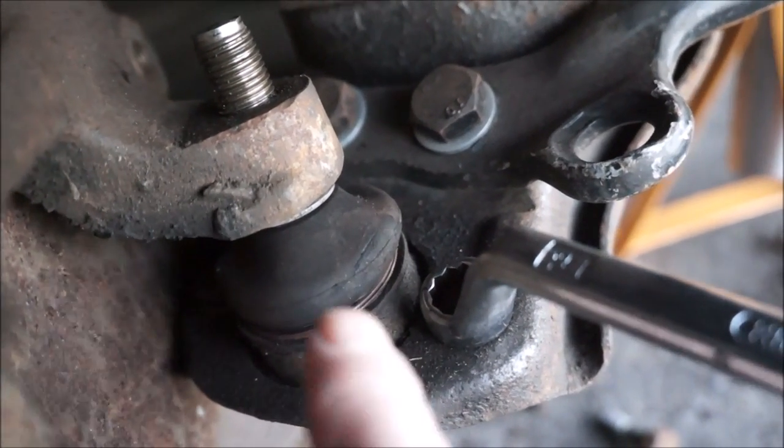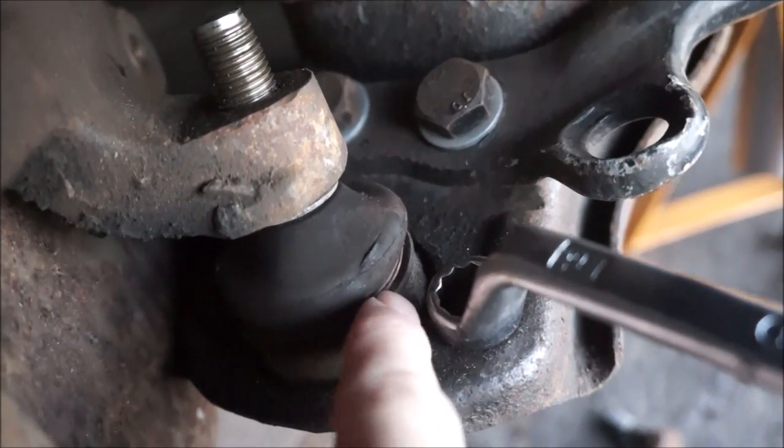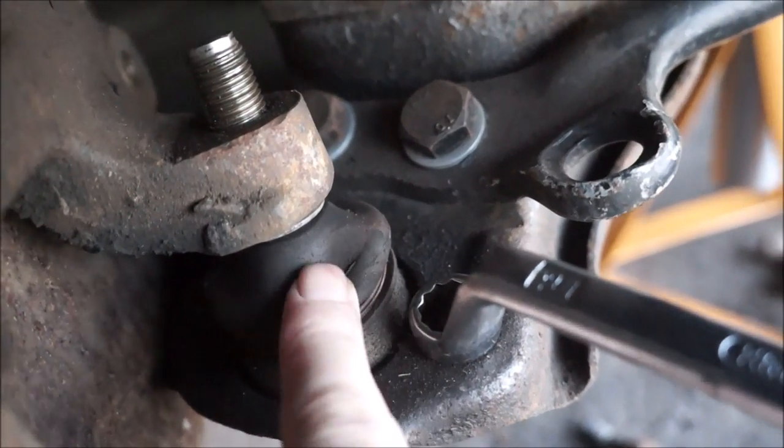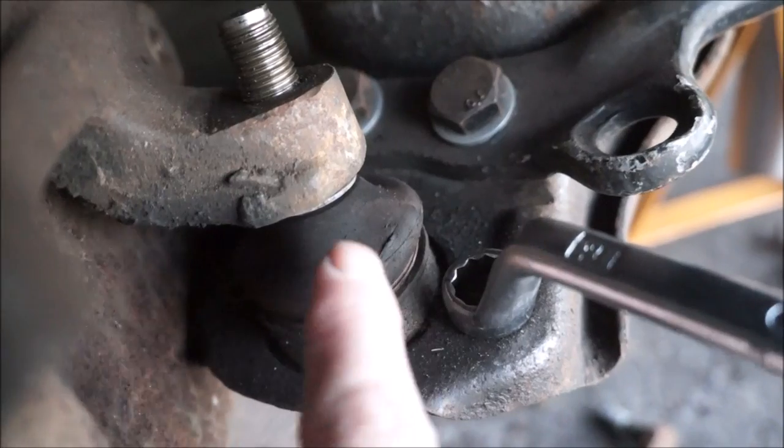Well, unfortunately, while I was undoing this, I found that the ball joint is split. It's got a nice big hole in it, so that's going to have to come out as well. Wonderful.